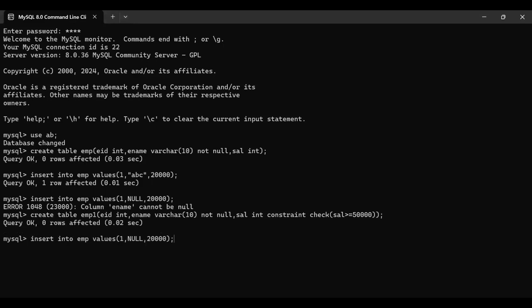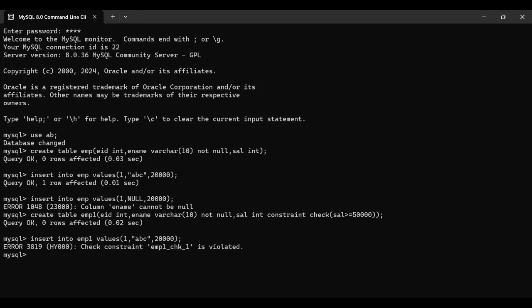Now I'm trying to input values for the employee table. The value which I've given is less than 50,000. That is, for the salary attribute, I've given only 20,000. Let us check whether this value is accepted or not. Before that, I'm going to give a name for the employee name attribute. Let it be ABC.